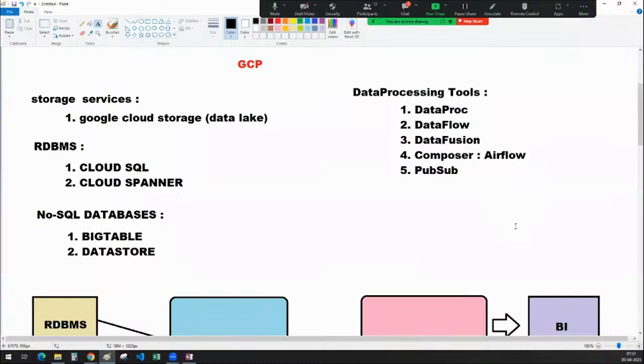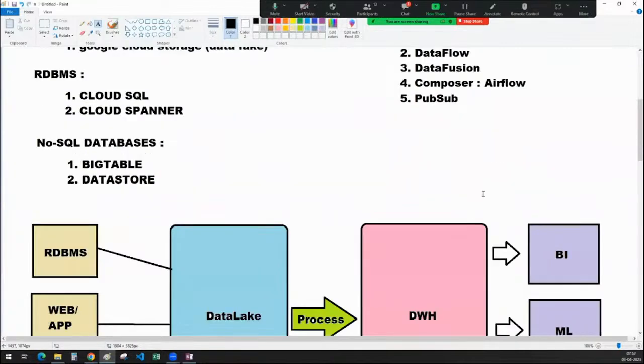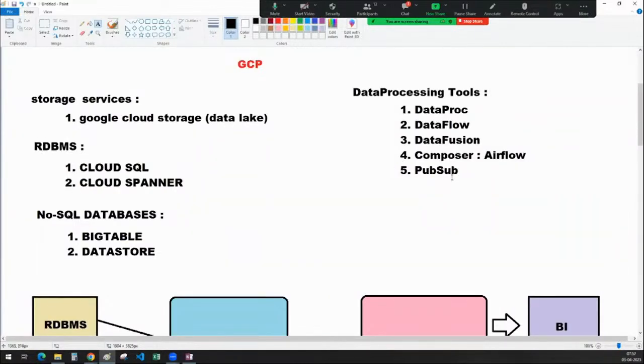you can create the DAGs, you can do anything in there. And one more thing is Pub/Sub, a streaming data ingestion tool where you will be able to create a topic and subscription for each and every application where you want to get data. A message will be pushed to the topic, and via the subscription, data will reach the final application. So this is what the data processing tools are, guys.